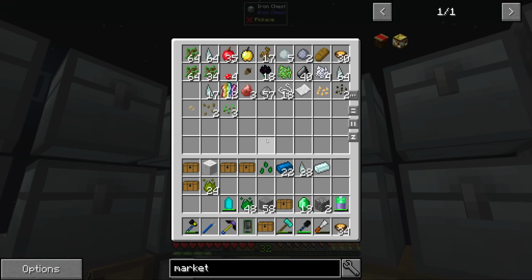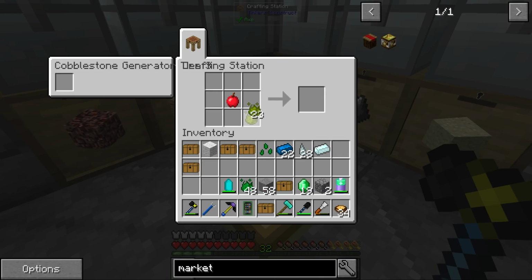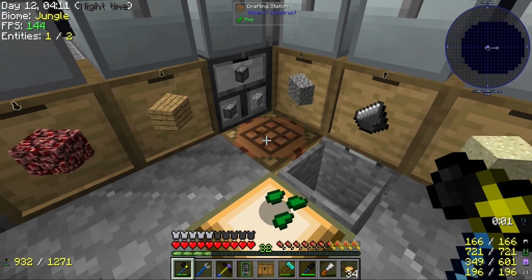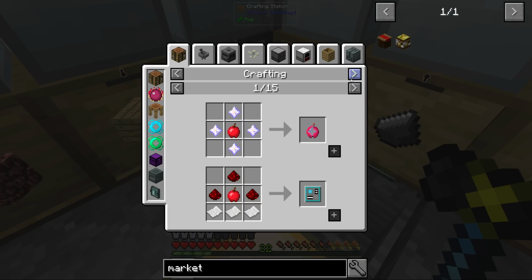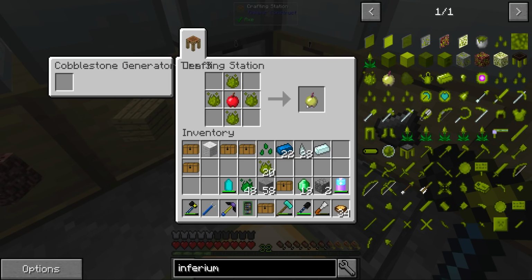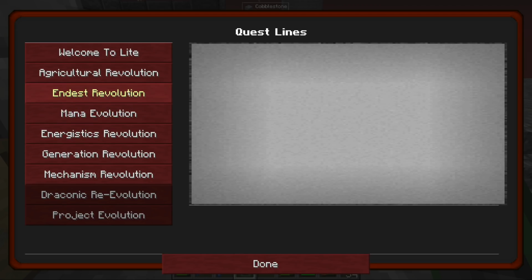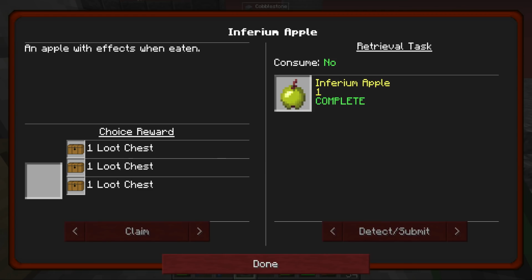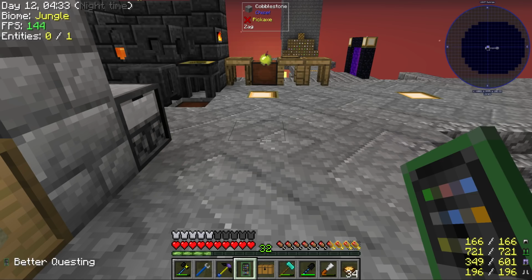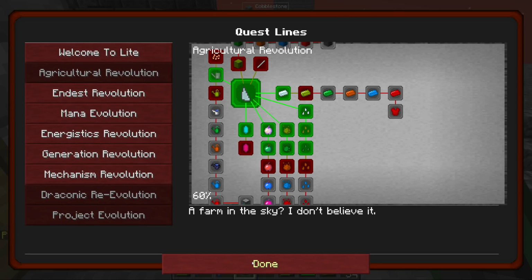Inferium apple. Can we make that as well? Is that just an apple surrounded by these? Nope. Okay. Maybe I should just look at the recipe. Inferium apple. Oh, it's even easier. Okay. Well, you know. This is something I recommend you doing, all of these quests, because it's super easy so far. And we're getting a lot of books. A lot of chests, I mean. Make the next one. Claim that.